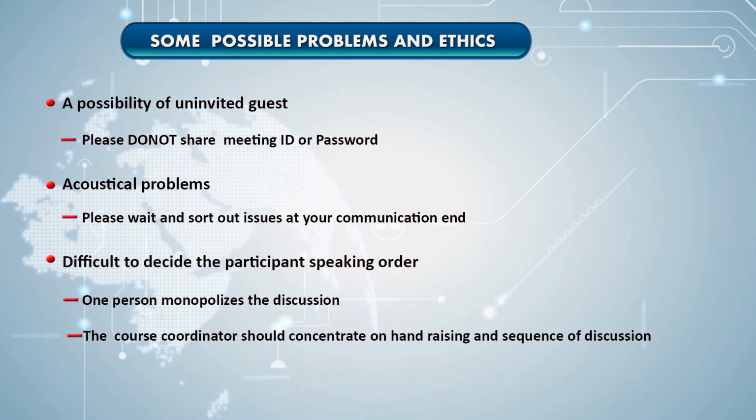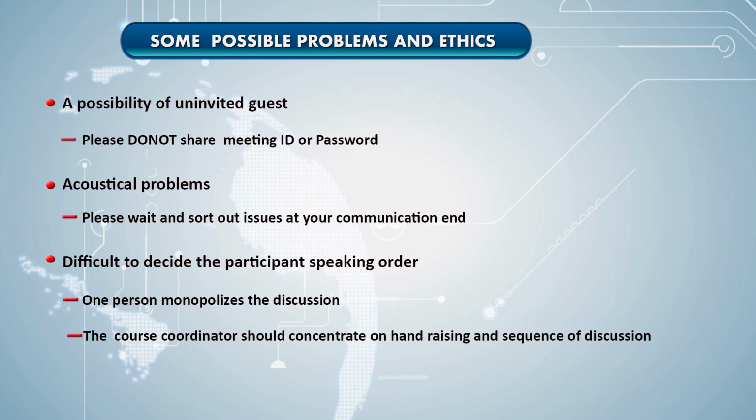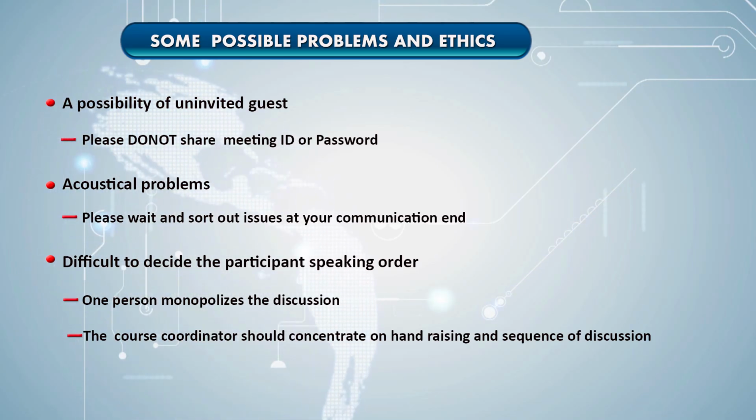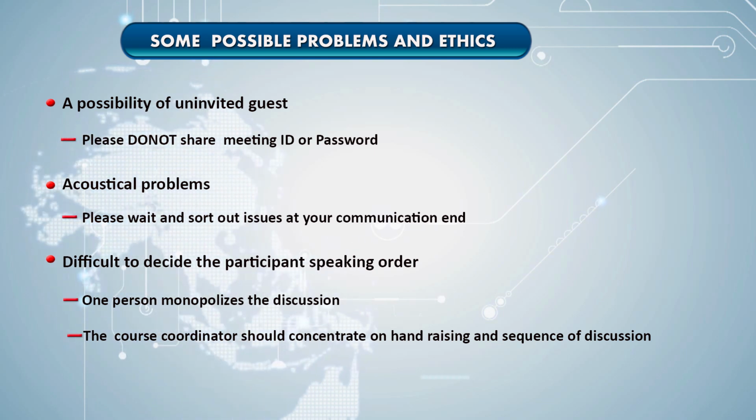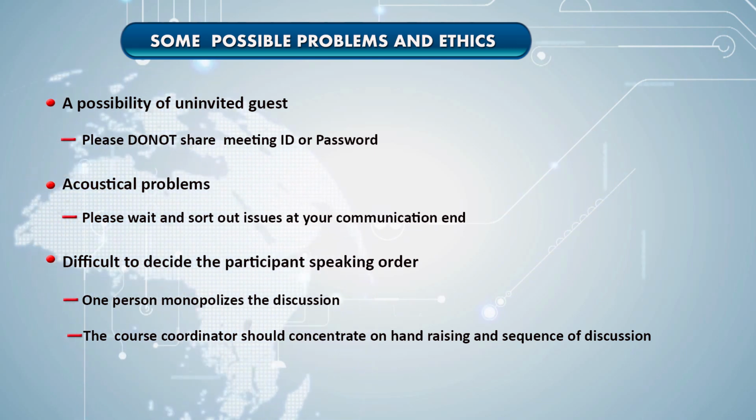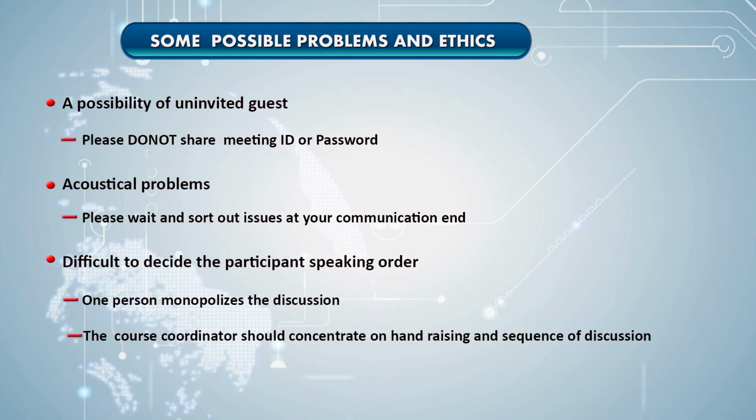So the course coordinator, like you, if you are a course coordinator, should concentrate on hand raising and sequence of discussion. So somebody has to schedule the activity, that how this particular activity will be done. And normally video conferencing sessions provide opportunity for one-to-one interaction, but in the classroom we say that you should avoid that particular thing, okay?